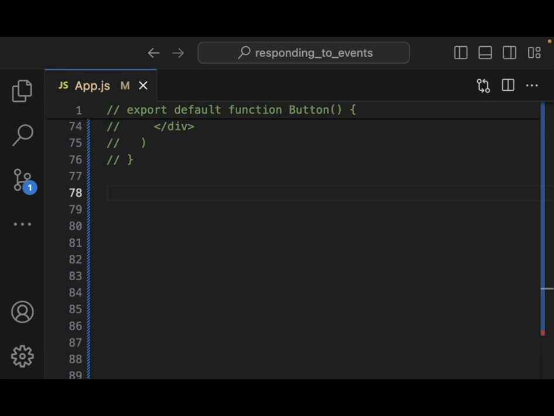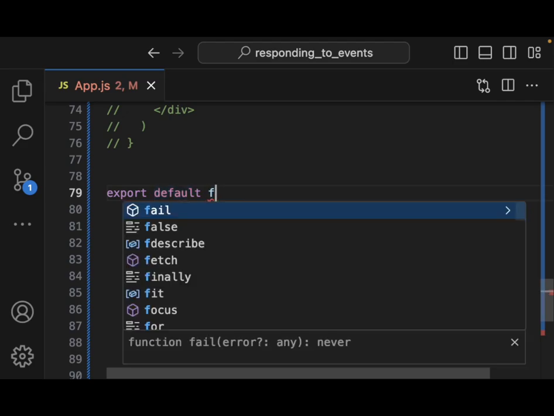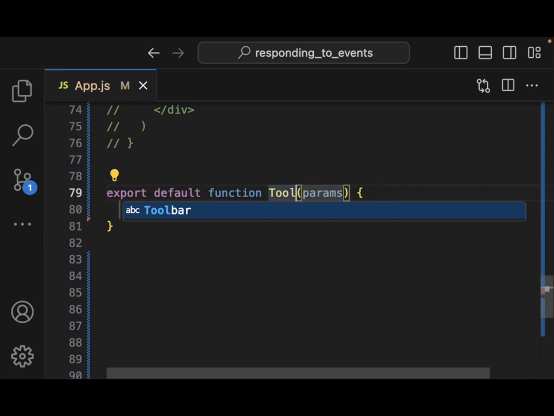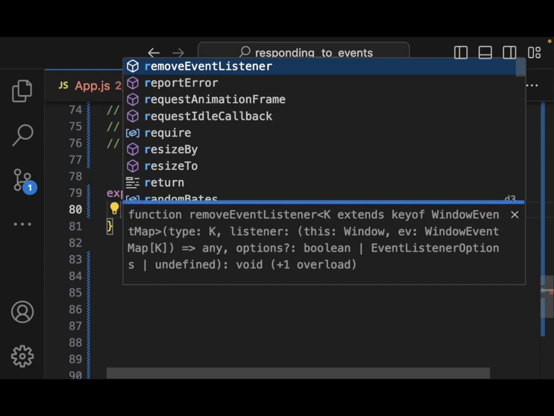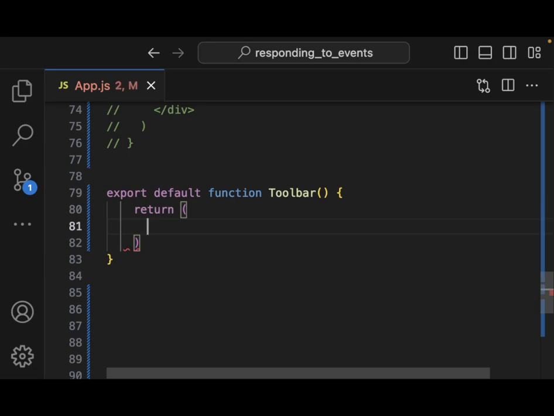Now, let's make up a toolbar function here, and we can see what's going on. First off, we're going to export default a function. We're going to call this Toolbar. It's not going to take anything in, but it's going to return a div, and we're going to have a couple things going for us here.